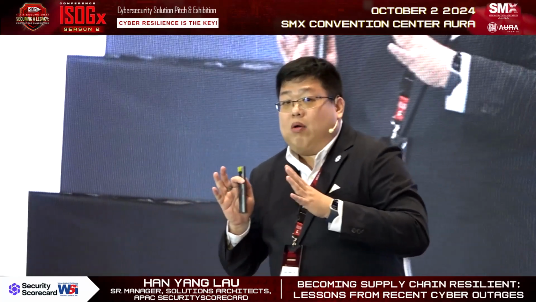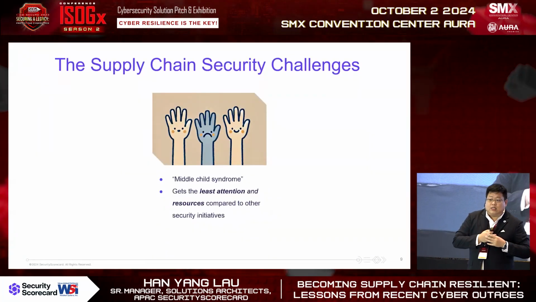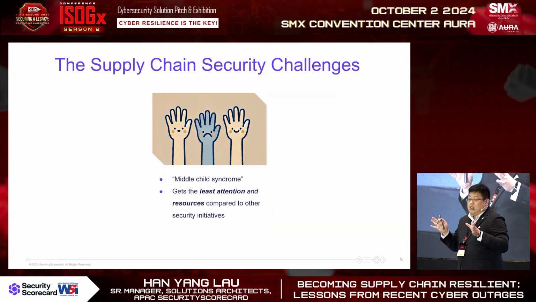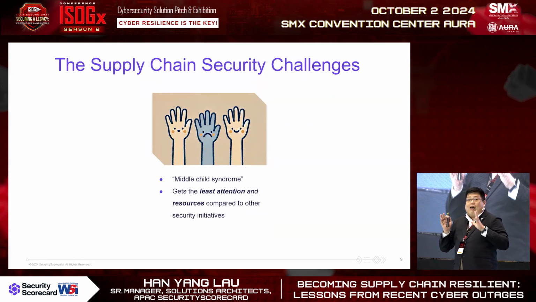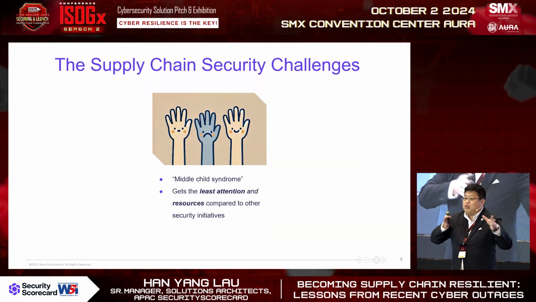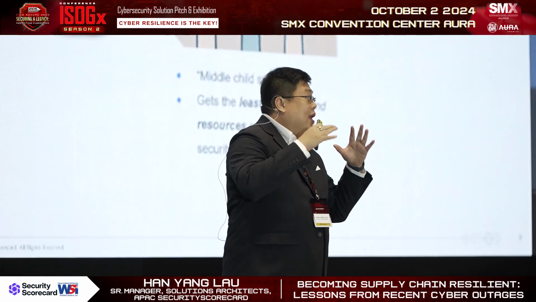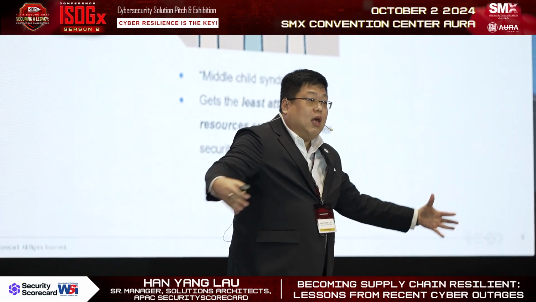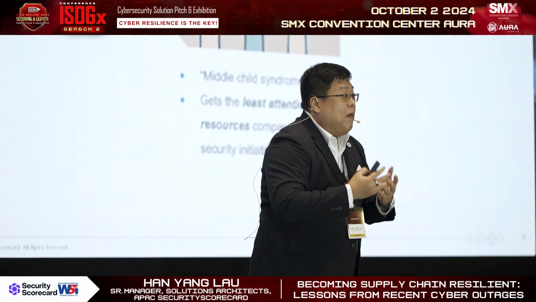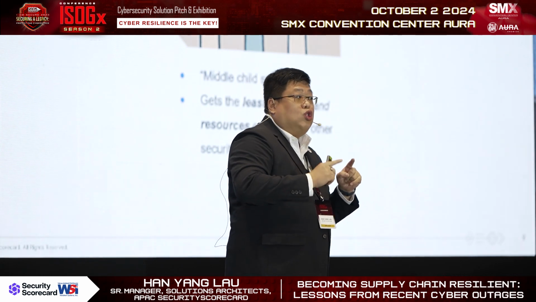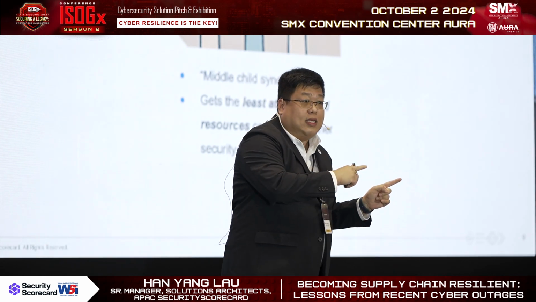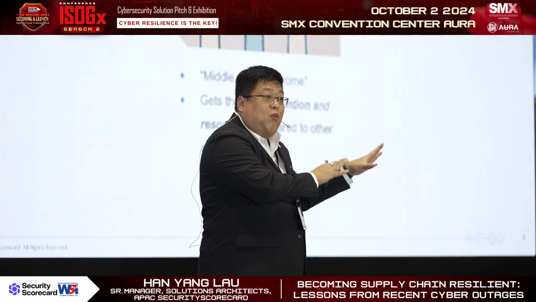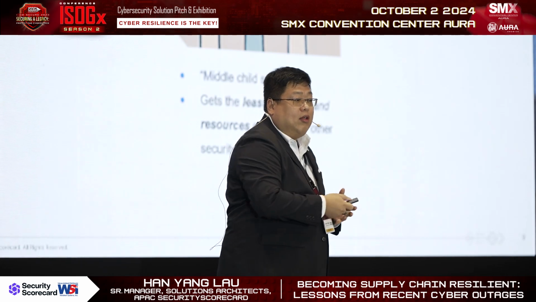So if you think about the supply chain challenges, I call it the middle child syndrome, right? It's usually having the least resources as well as the least attention, right? Everyone cares about protecting your perimeter, protecting where your data is. But remember, your data is also with your suppliers and your partners as well. So you have to also mind how they are protecting your data.